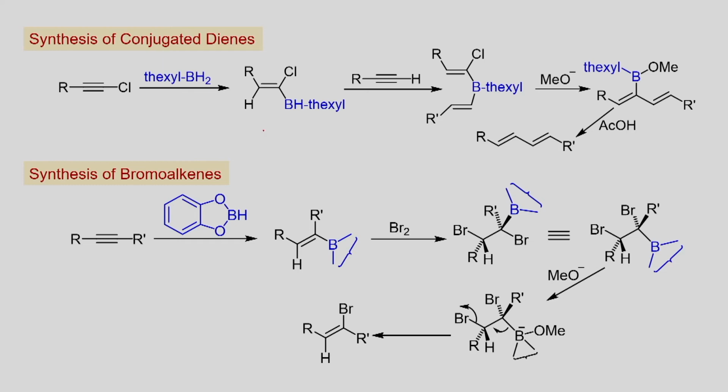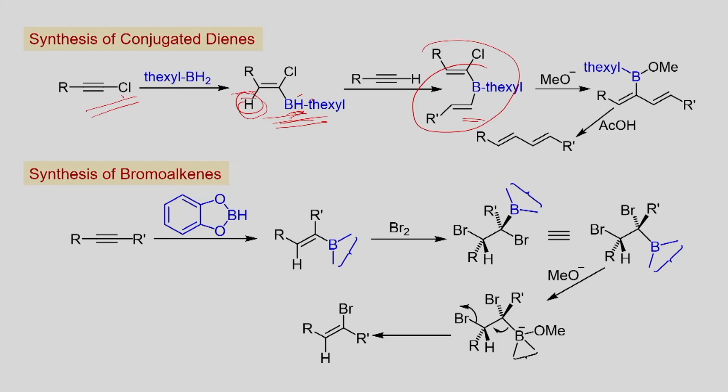Here the formation of conjugated diene is shown. When you react this alkyne with the texyl borane, you will be able to get the addition product as we have seen. This should be a blue color, syn addition. Once you have this one, it can also undergo further reaction. Since you have one more hydrogen, it can undergo addition reaction. You will be able to get this addition product.